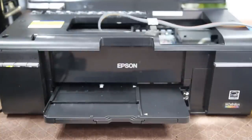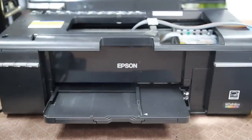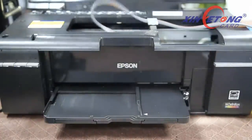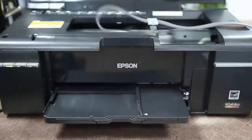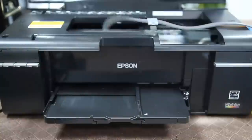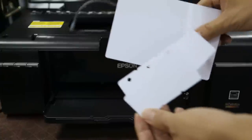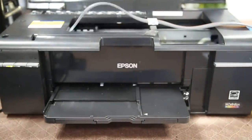Actually, there is not just only one kind of card. There are four varieties of inkjet cards available, ranging from magnetic card, contact IC card, contactless IC card, and also non-standard card. You see, really full range of choice for you. Okay, my friend, besides all of these, we offer special package service as well.